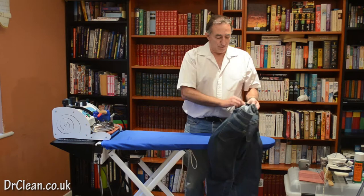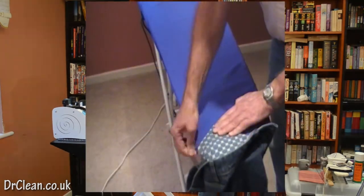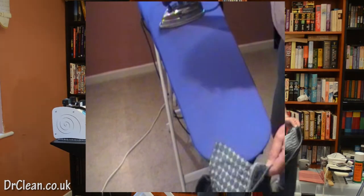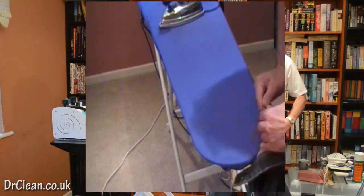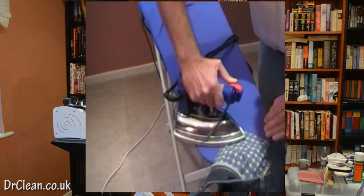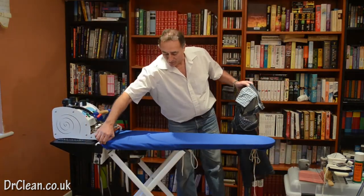Important with skirts: if you can, and they have pockets, it's quite a good idea to try to iron those pockets to make sure they're flat. This is a very small pocket, so I'm ironing the inside there, and again the other pocket. Just make sure they're flat and there's no bulges in them when we come to do them.